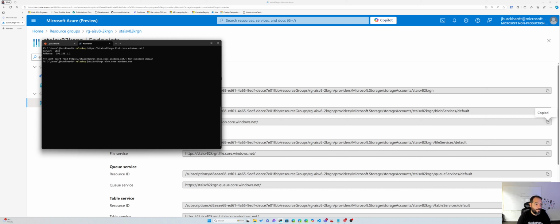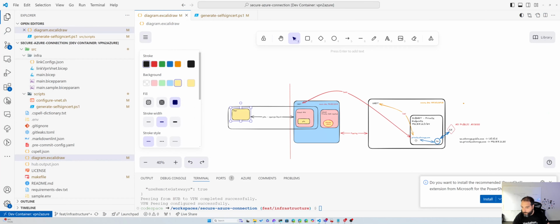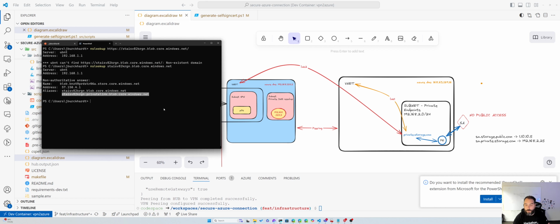Cool. So you can see it's giving me the public IP address. Let me make this bigger. It's giving me the public IP address and it's giving me the two aliases. Here is the private link. So here it is saying you can use this alias to resolve this private endpoint. Obviously, it doesn't know how. It doesn't have that IP address. It doesn't have access to that DNS, that is this private DNS thing.